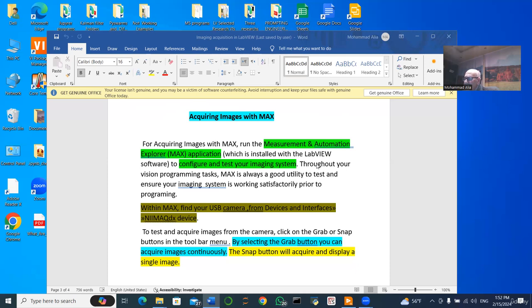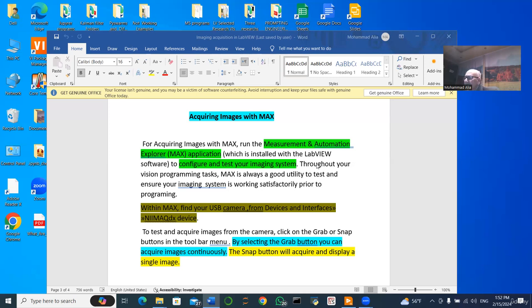Yes, you can take one image or a series of images. It depends on the requirements. And by selecting the appropriate type, you can go further on your work.